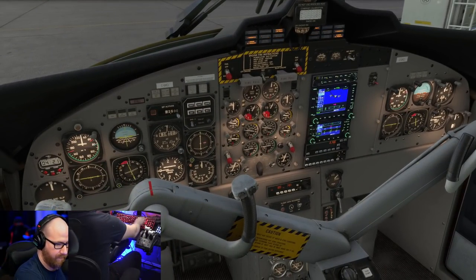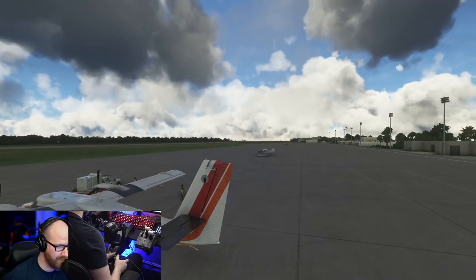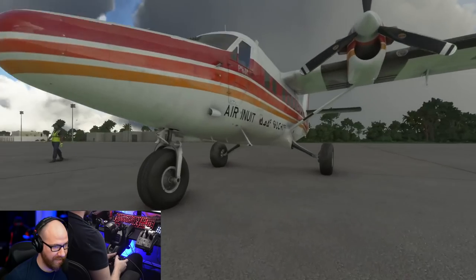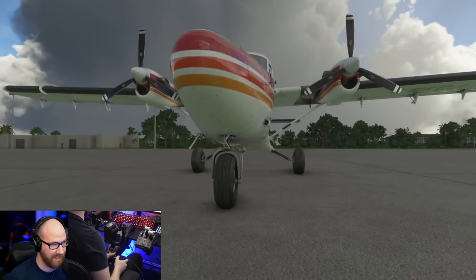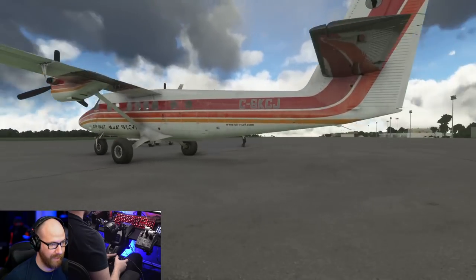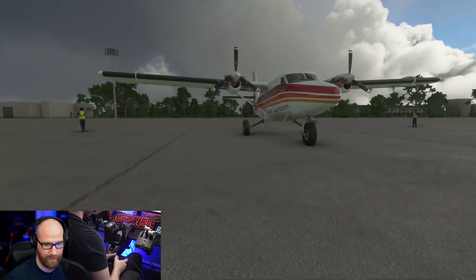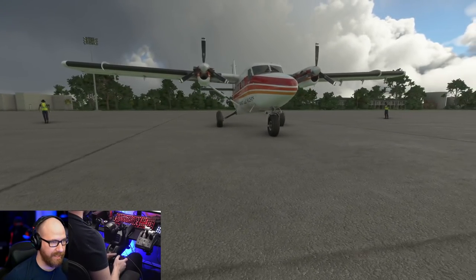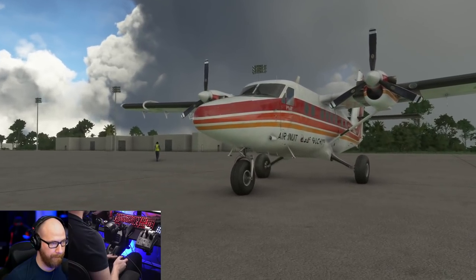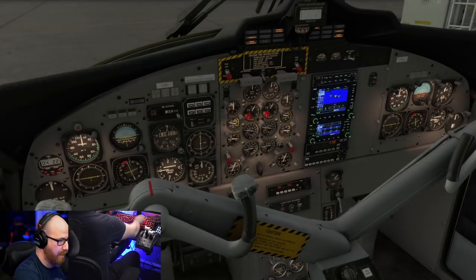Let's have a look at the outside view here. Cargo version with the wheels. Look at this thing. It's all beat up and everything. Look at that. Looks awesome. See how it sits back with that cargo in there, too. Mr. T, what's going on? How you doing tonight? Hope you're having a good one. Cool looking plane.